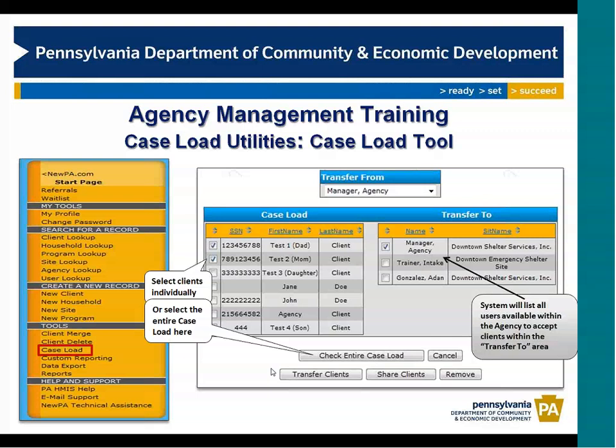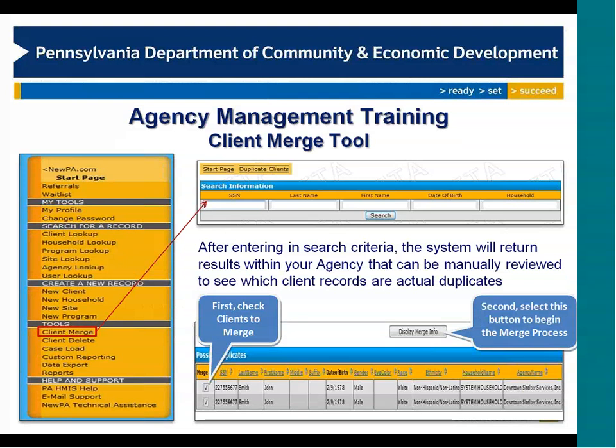Thank you. The next tool that we're going to look at is the client merge tool. Hopefully everybody's fairly aware of this tool. It's a pretty dynamic and flexible tool that basically provides the ability to merge duplicate clients in the system. Now, we put a lot of things in the system to prevent duplicates, but we're still going to keep this standalone tool around. You know, mistakes happen, and duplicates get put into the system, so this takes care of those problems.